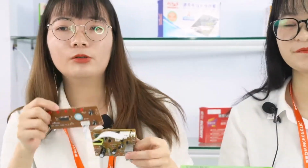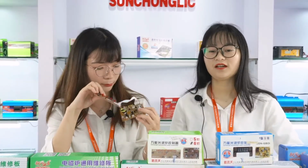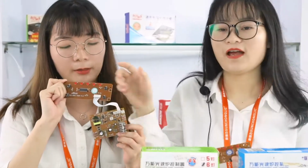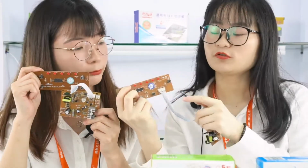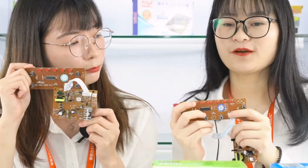Lisa, could you tell us some more details about this PCB box? Yes, of course. There is the 5 LED light. This one: 1, 2, 3, 4, 5. And this is the 6 LED light, one more light here. These two boards are suitable for maintenance of most convection ovens.